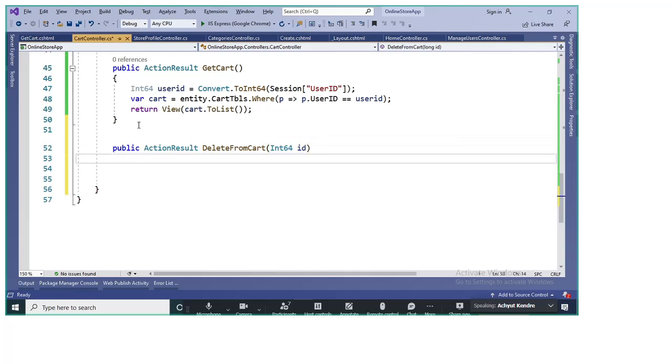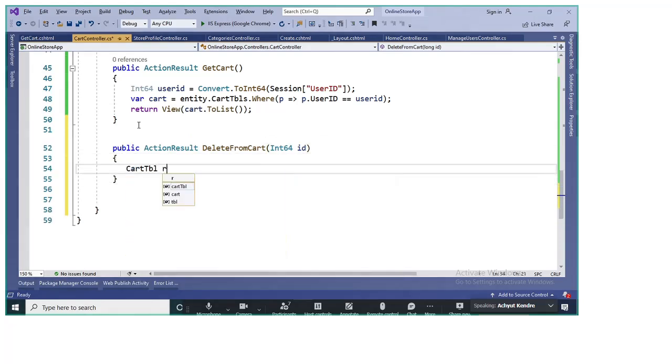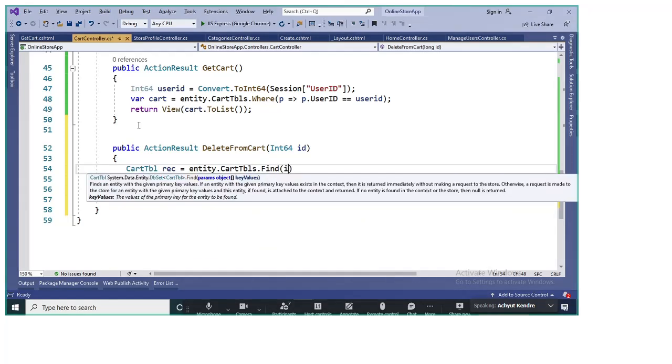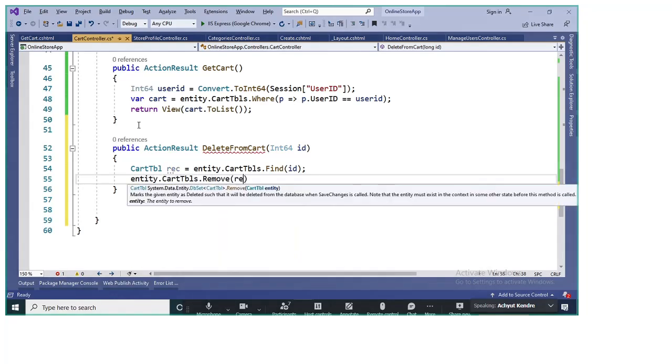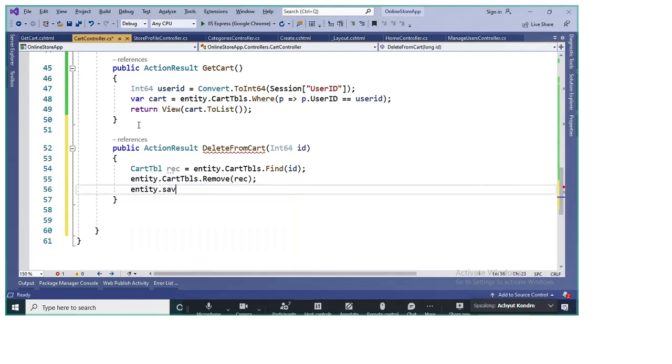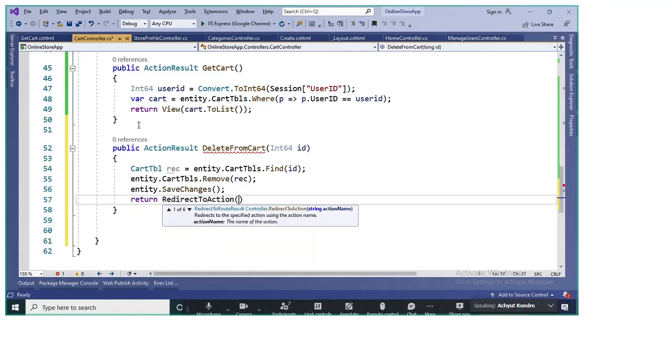To remove that product from the cart, cart table rec equal to this entity dot cart tables dot find ID, then this entity dot cart tables dot remove rec, this entity dot save changes, return redirect to action. So which action? Get cart action here.